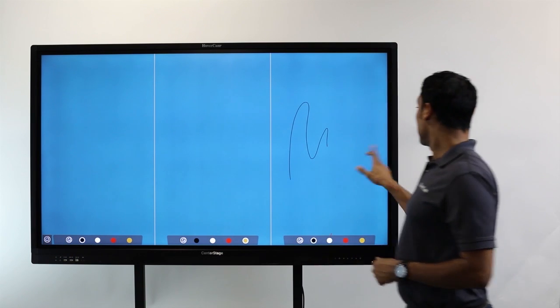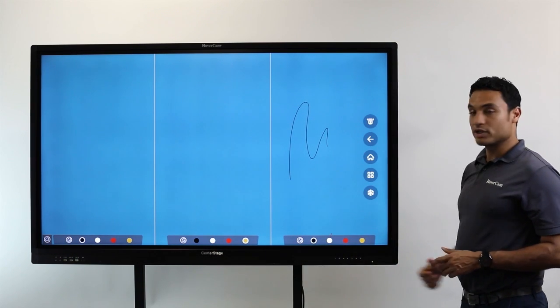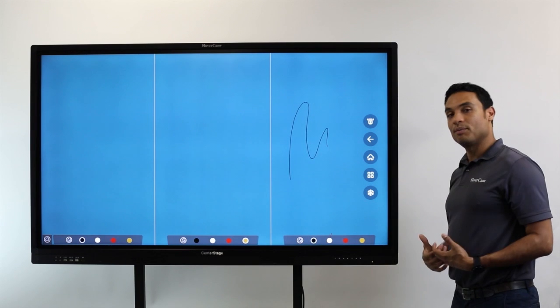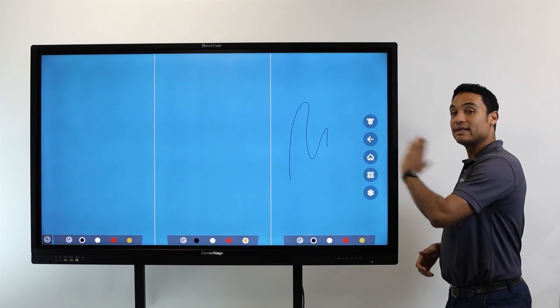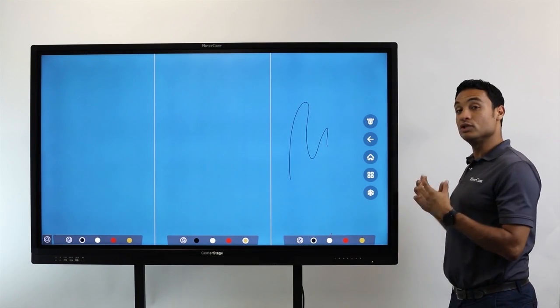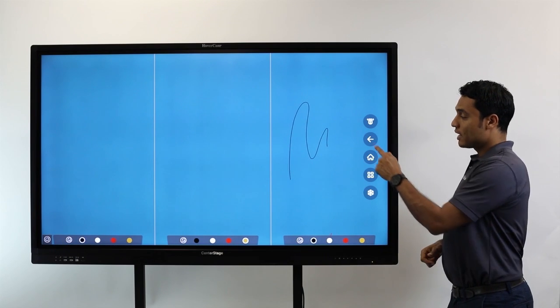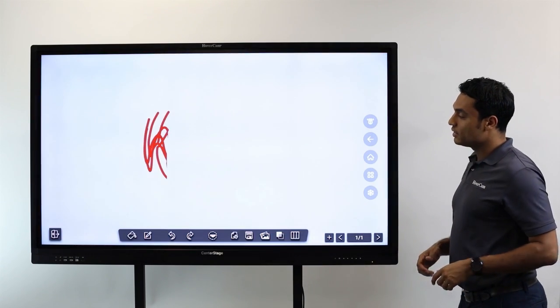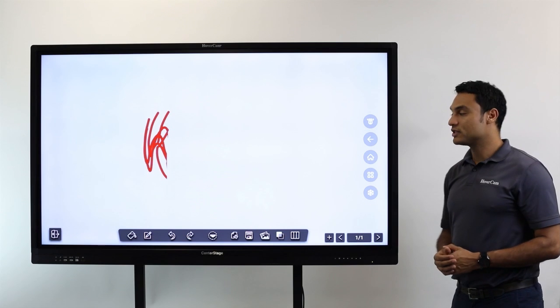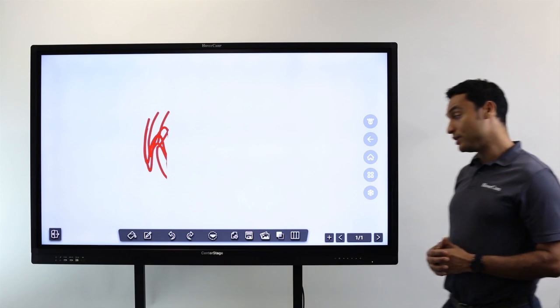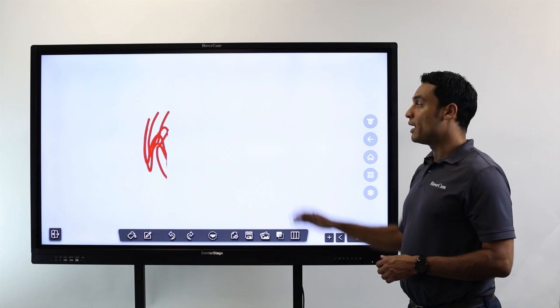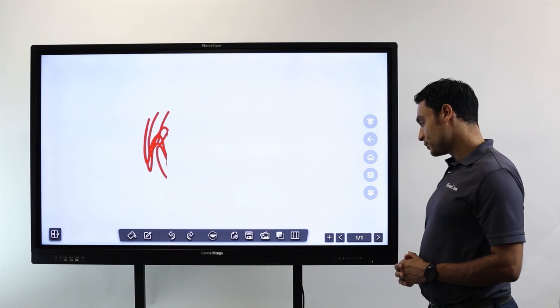So if I'm inside this whiteboarding tool and I need to navigate back, again, to reiterate, that side swipe menu is going to be your main tool for navigating as well. I can tap that back icon and it will take me back to my previous page for my side swipe menu. So here I am back at my most recent whiteboarding page.